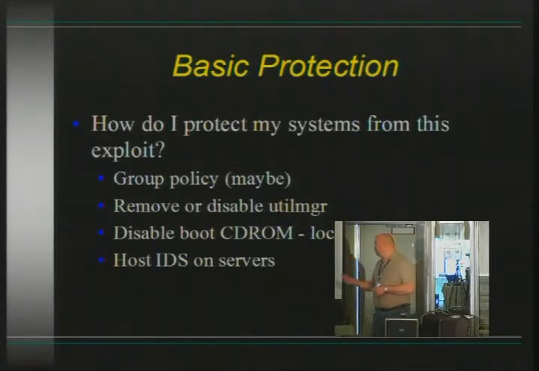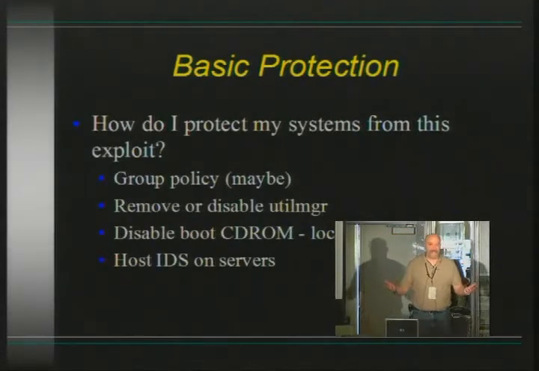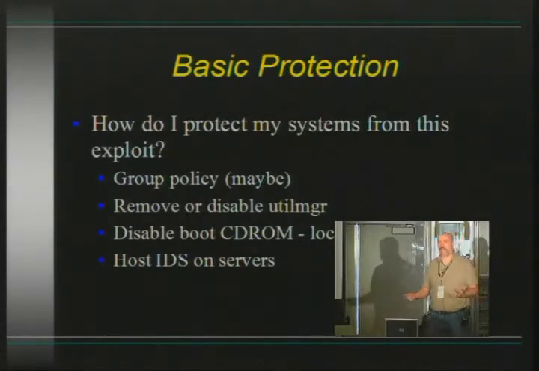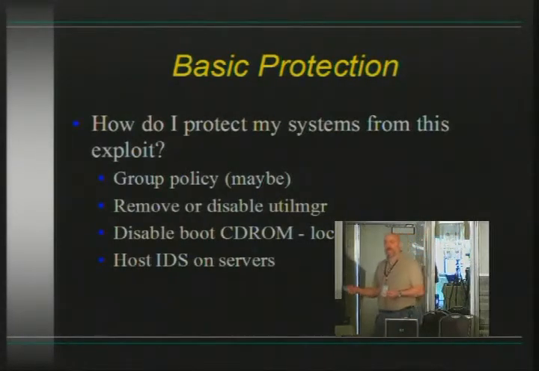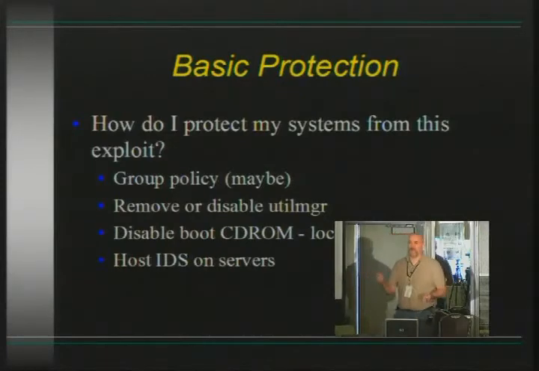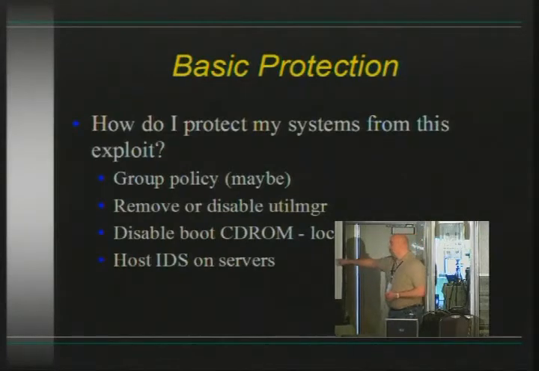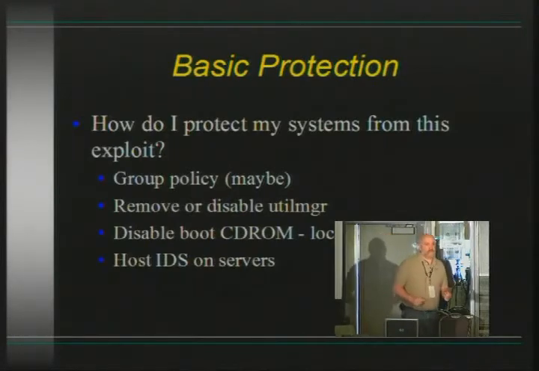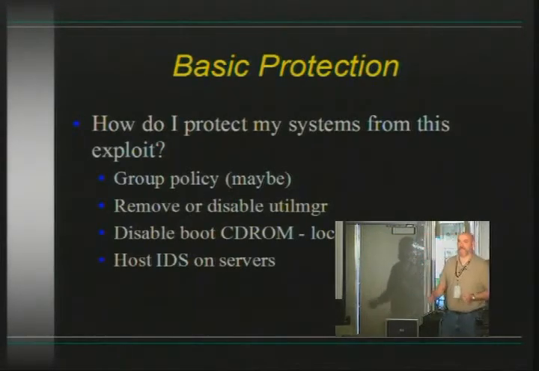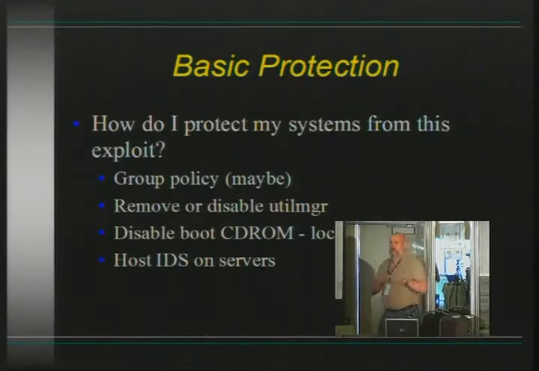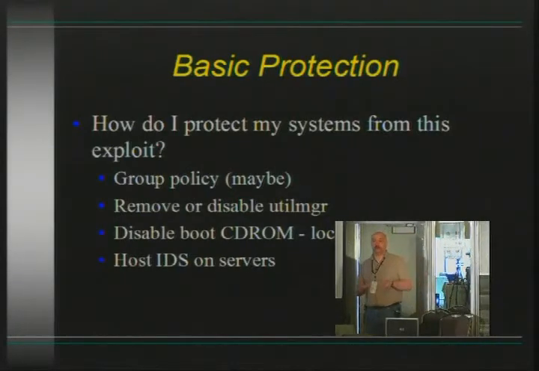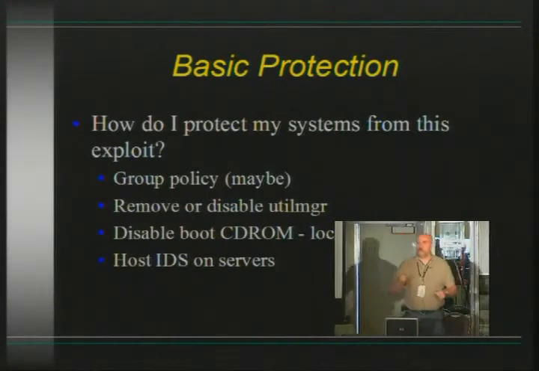You can remove or disable Utility Manager. If the user knows that's been done, the attacker knows that can be done, he can easily put that back on there with a BART PE disk, so that's not a problem. Big one, disable boot CD-ROM, lock the BIOS, disable booting from a USB devices. That actually would hurt this really quickly. It would slow him down. You'd have to find a whole new methodology. You can run host IDS on a server if you're trying to protect the server, because typically what this thing does, it puts two files on it.